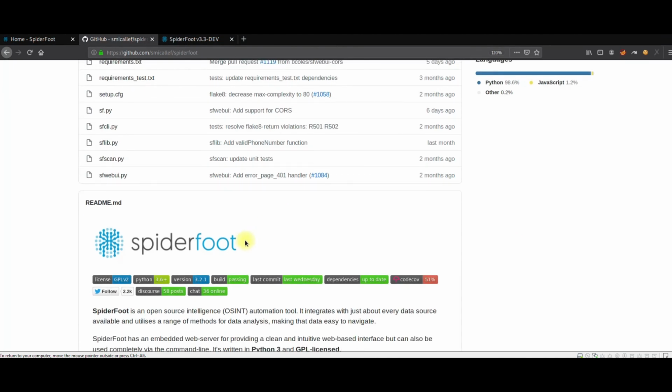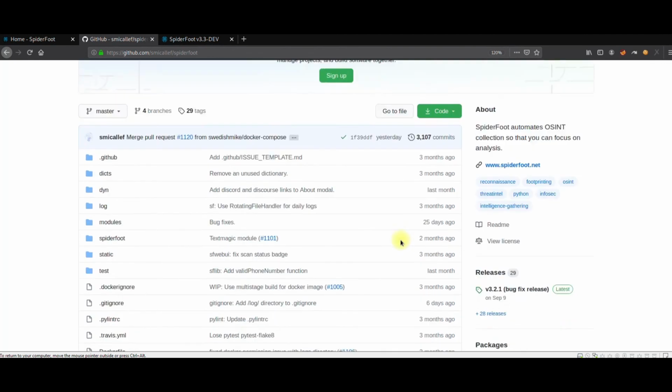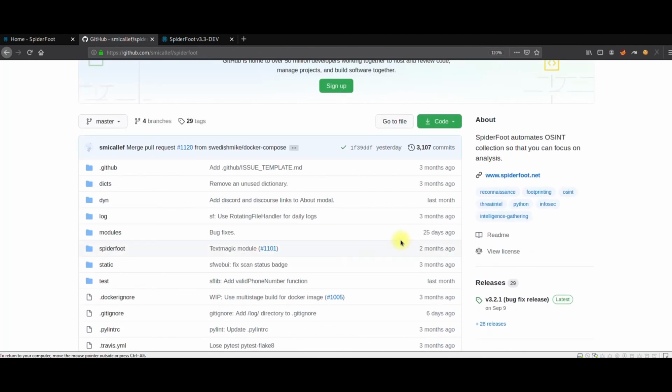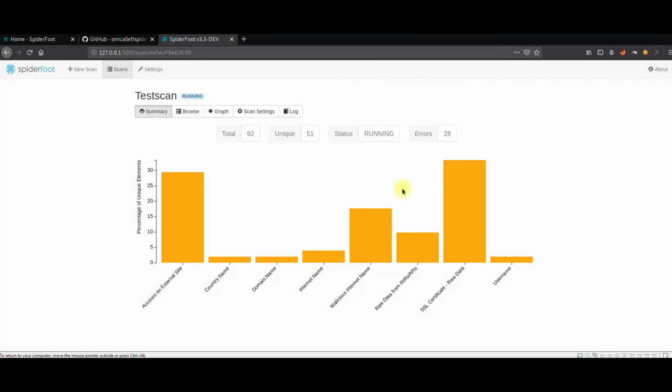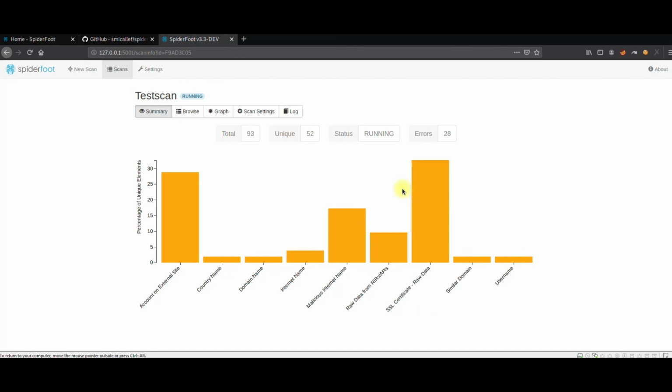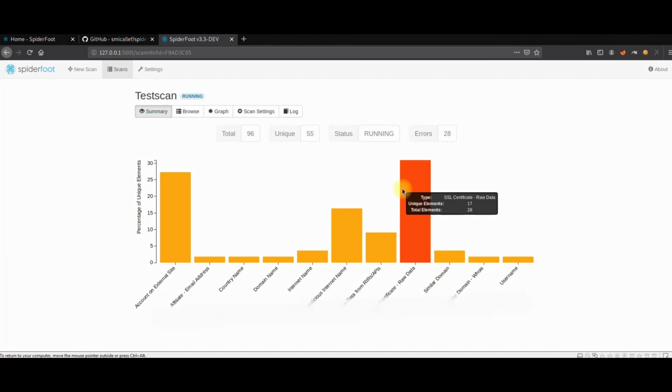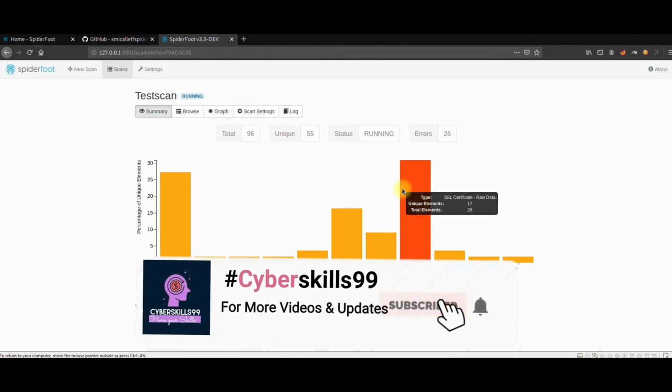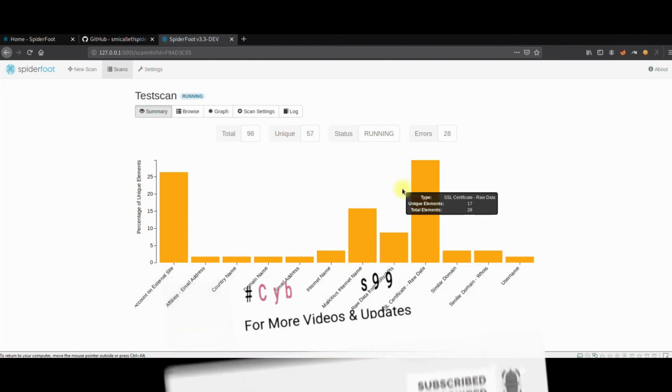Use this tool to identify your organizational foothold over the internet, so that you know how an attacker can use this kind of information. Use this tool to identify your presence over the internet, and from a defender perspective, know what information is available over the internet, so that any crafted or targeted attacks can be mitigated, or you can reduce the attack surface from the internet as well.